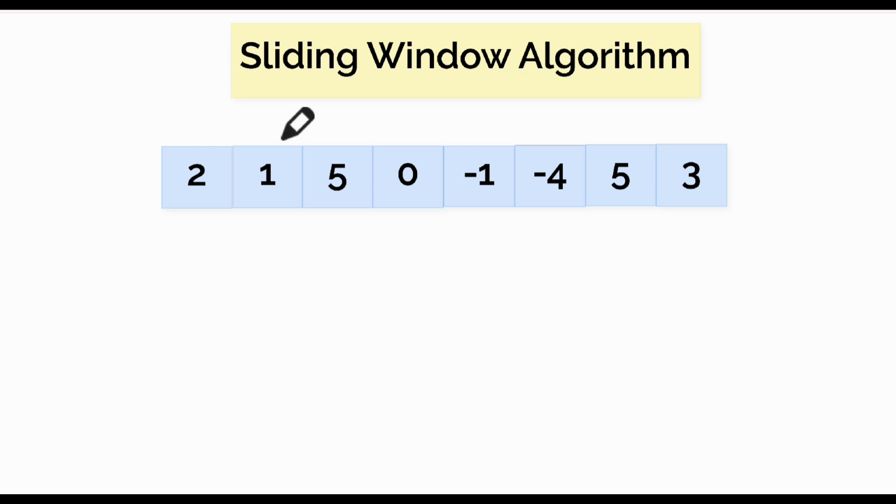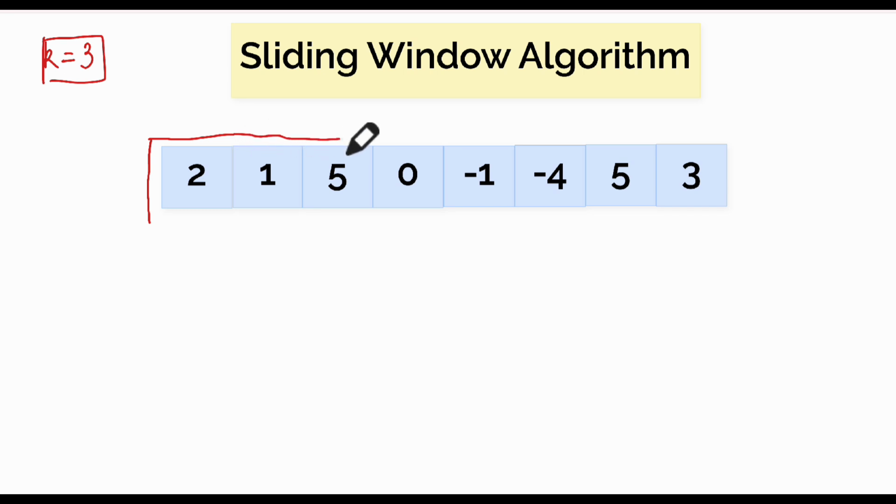First, let us discuss the fixed window question, where you have to return the maximum sum of a subarray of size k. For example, let us say k is 3. You need to consider all the subarrays whose size is 3 and check which subarray has the maximum sum. So how we do it is that first we define a window of 3 elements starting from the start. This will be my starting point and this will be my first window of 3 elements.